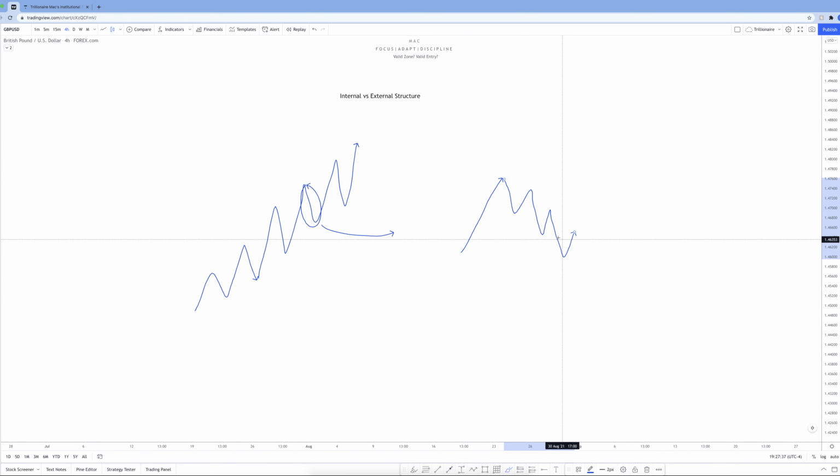Now, why is this important? This is important because during this region here, when price is actually within the pullback, that is where you're going to have price and liquidity being instigated. So what does that mean? What I mean by that is during that pullback, that is when you're going to have future supply being created in order for demand to have a reason to take out supply.